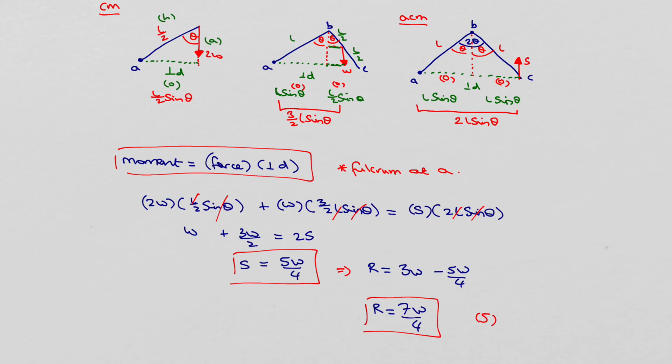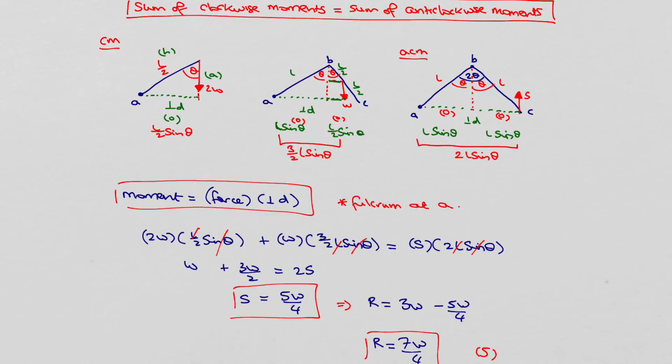So if we look at our reaction forces S and R, we can see that the reaction force at C, in other words S, is smaller than the reaction force at A, which is R. Because the reaction force at C is smaller than the reaction force at A, and we know that F is equal to mu times R and G will equal mu times S, then the frictional force at C is going to be less than the frictional force at A. So we would expect slipping to occur at C. Therefore we're going to take the part of the system where slipping is going to occur first, in other words, the rod BC.